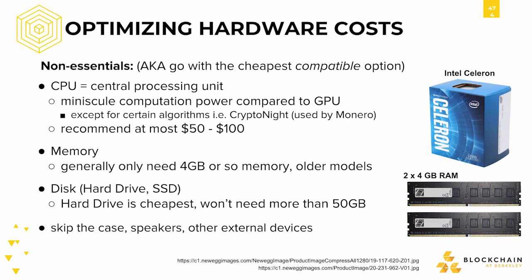The non-essentials of a mining rig are all the components that are neither keeping you safe nor bringing in the money. CPUs are largely inferior to GPUs in terms of hashing power for most algorithms, with the notable exception being CryptoNight. Thus, most miners would prefer to purchase a cheap CPU and use the savings to purchase an additional GPU instead. Memory is also non-essential, as generally lower-end RAM will suffice — just make sure it is compatible with your other hardware. Disk falls into a similarly unimportant role, with less than 50GB of hard disk being more than plenty for SPV or pool mining.